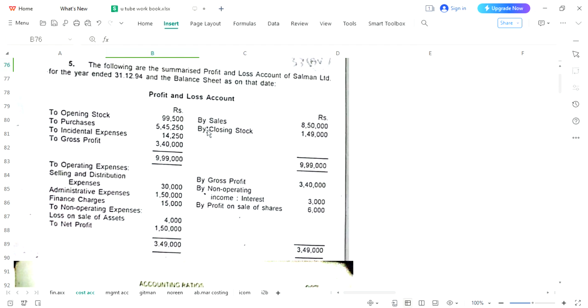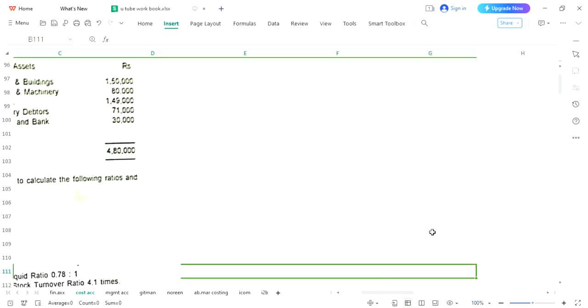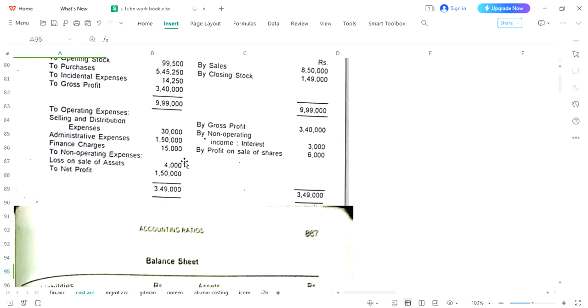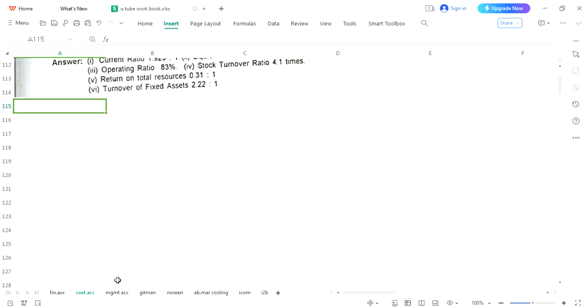As you can see, the income statement is given separately, and the balance sheet is given on the next page. It is a little bit easier for us because there are 6 ratios and that is already decided. You will not have to bother which ratio we need to calculate. All ratios given over here are to be calculated. So we are very clear: income statement is given, balance sheet is given, and the required ratios are given clearly. So we are ready to start this question.